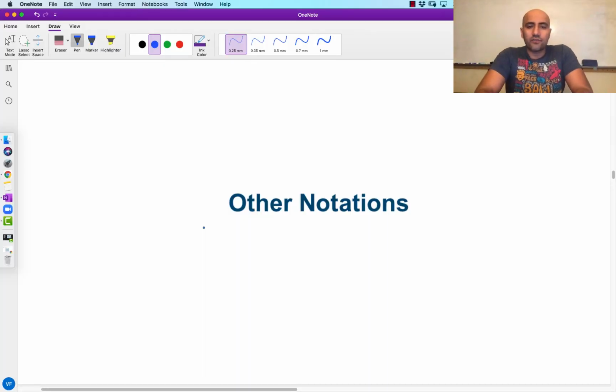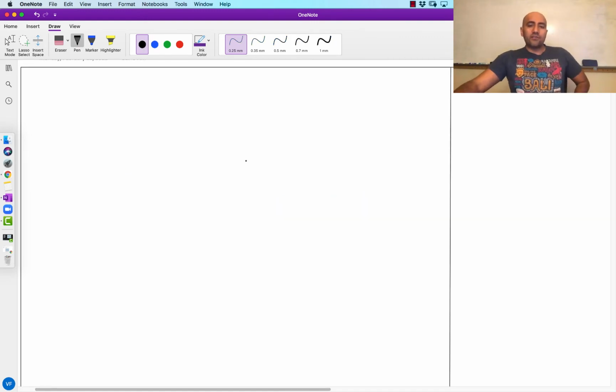Okay, other notations for derivatives. Notation is a really big part of calculus. Remember that nobody sat down and invented the whole thing from start to finish. It was a combination of work from lots of different people. Some of these people never met each other. Some of these people didn't speak the same language. And in many cases, they didn't even really know that they were collaborating with each other. They were just kind of working on their own little individual niche thing.